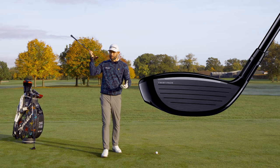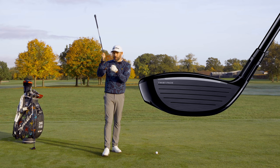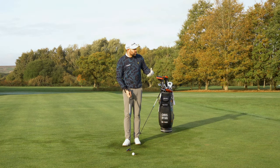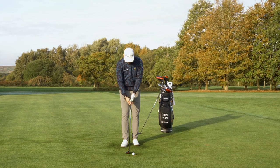Now, TaylorMade make these brilliant golf clubs that even when you miss strike this golf ball and you hit low in the face, you're still going to get a really good result, but you're going to be giving up a fair bit of distance. So let me go ahead and hit one. We'll see what the attack angle is, and then we're going to go through some little exercises and drills on how you can make sure this happens in your game, and especially when you're out on the course.